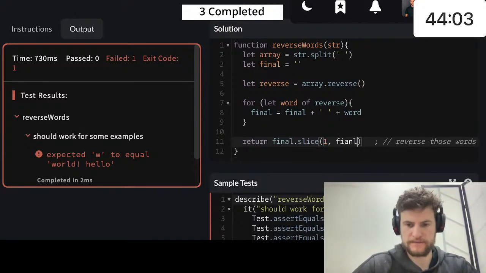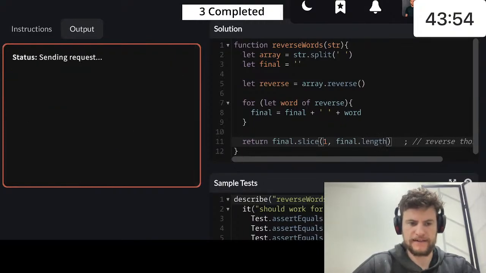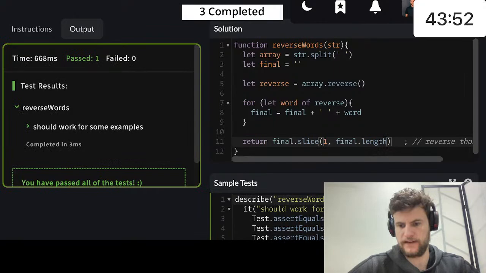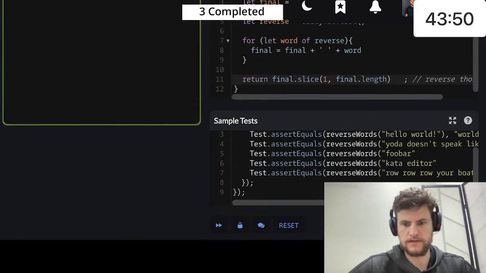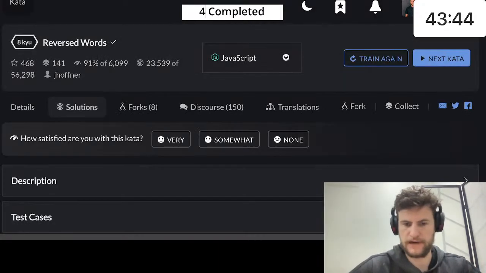Final dot length. So it should splice to the last character in a string. Oh my, yes, we've actually done it. Okay, attempt. Submit. Oh, that was actually embarrassingly hard.